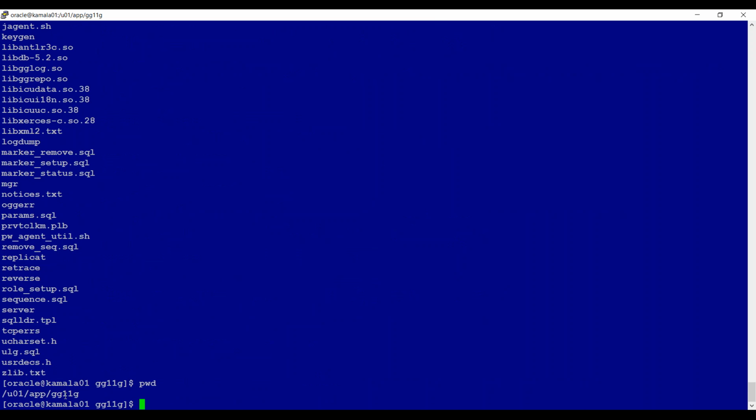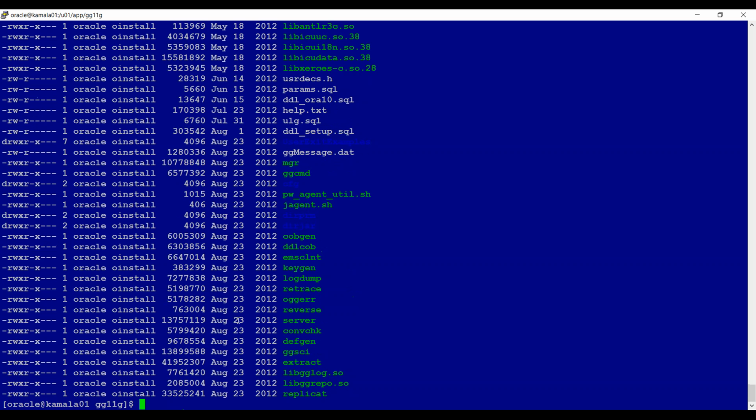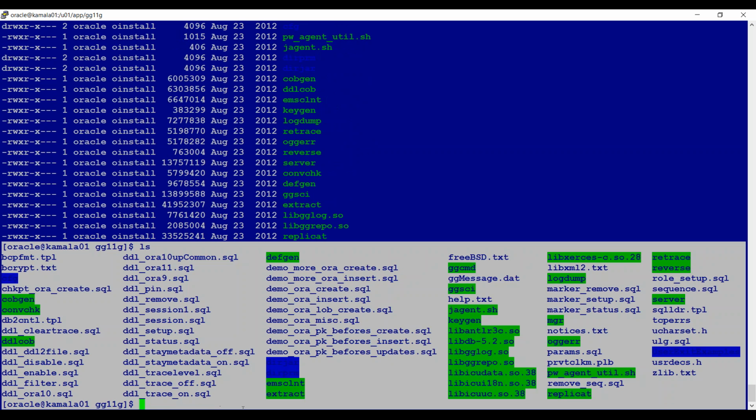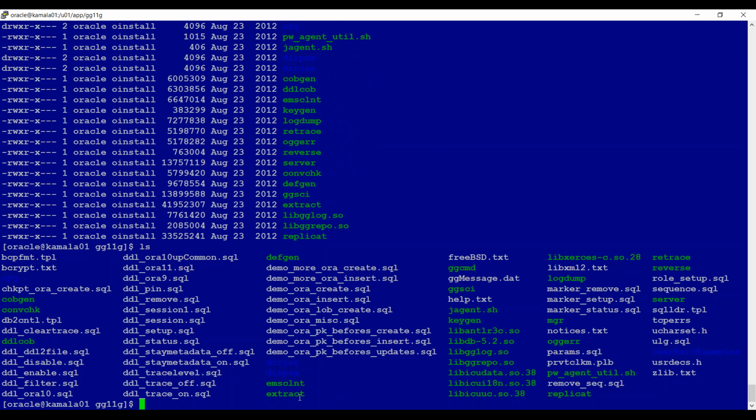So I am in Oracle Golden Gate home. This I treat as the Oracle Golden Gate home. In this location, I untarred the file. So these are the files which we got after untarring. If you see the files, the green color ones are libraries plus utilities. All the utilities, whatever you are going to use in Golden Gate, will be available over here. Let's say GGSCI. As I mentioned sometime back, GGSCI is the command interface utility for Golden Gate. And for all other things also you will find utilities over here itself.